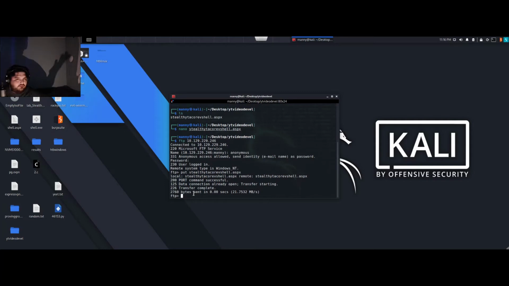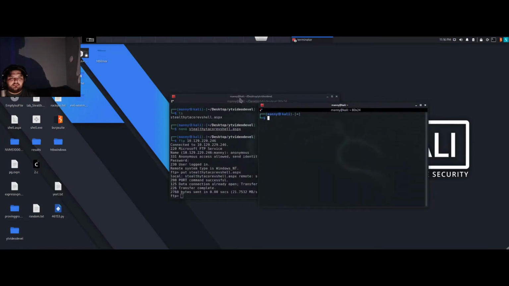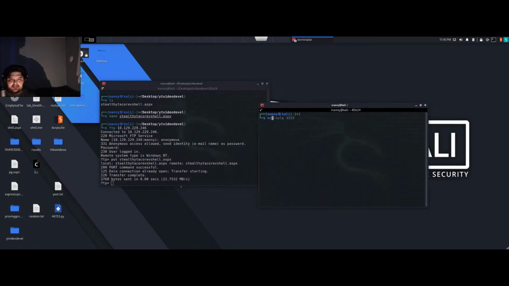All right, so what do we do now? We need to then set up a listener port to call back on, aka setting up a reverse shell. There's multiple ways to do that. Right now I'm going to do netcat. I'm going to say nc -nvlp 3333. So I want my infected target to talk back to me on port 3333. My computer's going to say, "You got it, Mr. Hacker. You got it, Mr. Stealthy Cyber Taco. Let's listen for anything that's coming on 3333."